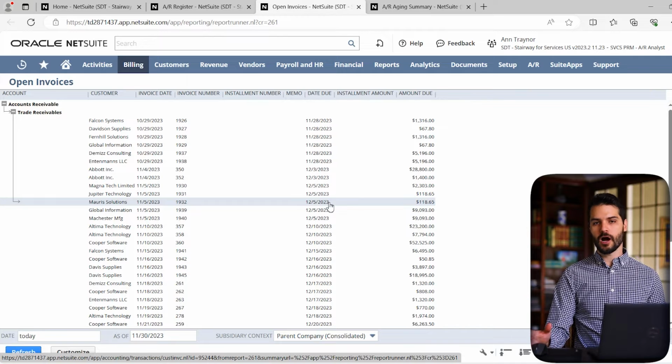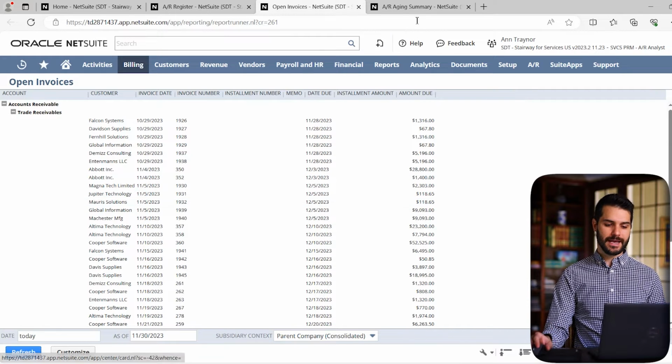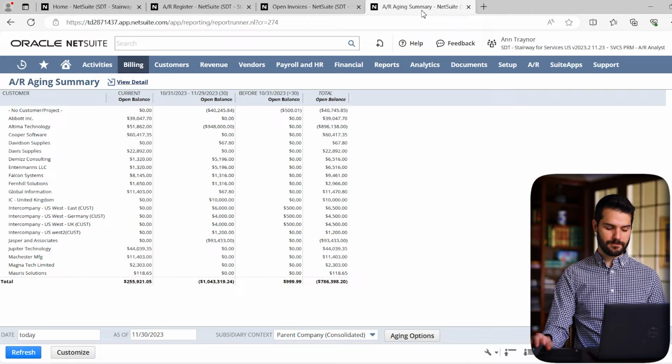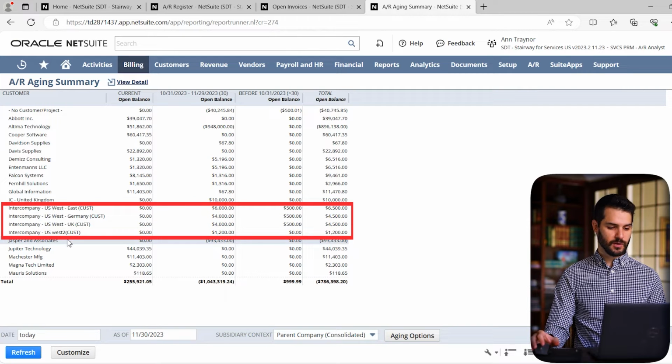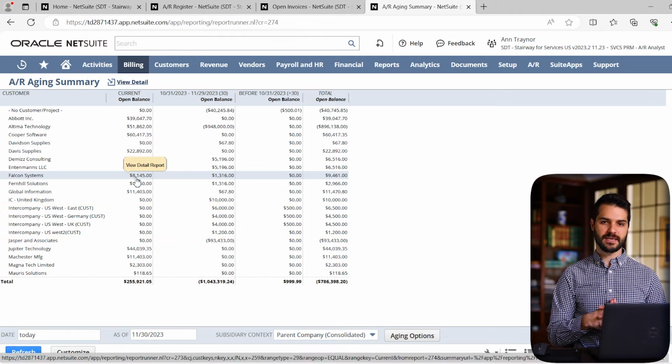And then one of the most common tools you have for AR is the AR aging summary. This summary, and you'll see on the AP side of things, it's an identical sheet, is basically showing you on this side the customers, and we can also see we've got some intercompany transfers occurring lower down here. It's got the balances. So these are any kind of accounts receivable that are not overdue. They haven't passed whatever that threshold is for your accounts receivable.